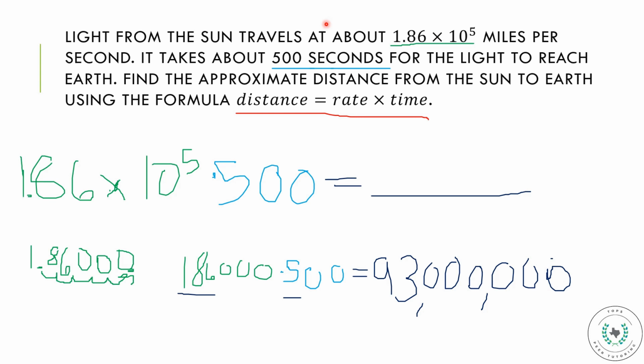However, there is one more step that we do need to do, and that is finding the scientific notation of this number. Because think about it, this number has a lot of zeros, doesn't it? It is in the millions. So we need to make the scientific notation for this value for our final answer. So in this case, usually a good tip that they give is that you have only one value that is before the decimal point. So what they mean is, like, for example, this 1.86. The only value that is before this decimal is a 1.